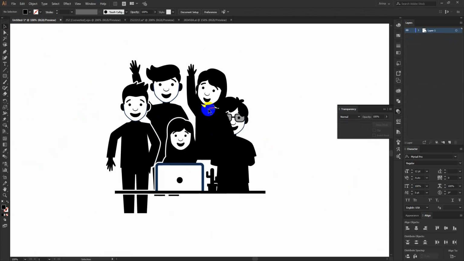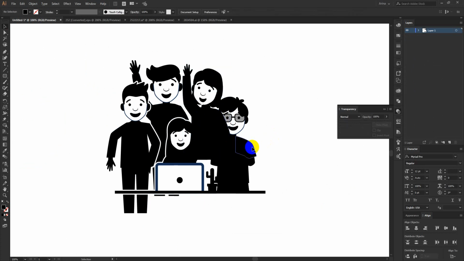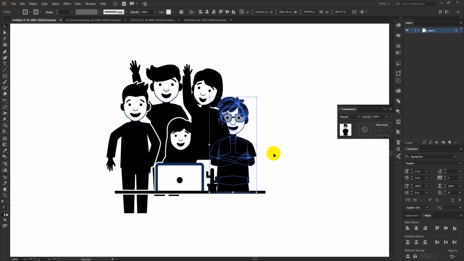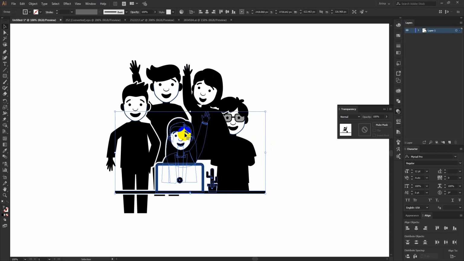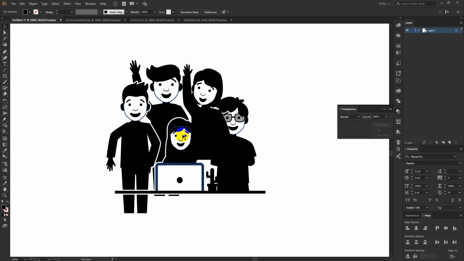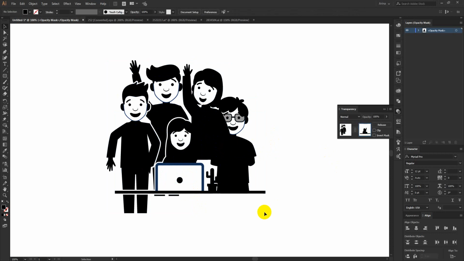Okay, so this is now her. If I place her like this, that is okay. Now I am going to make this guy there, and now if I just want this lady to be in front of everything. So if I select this group, I will find her offset path inside here.